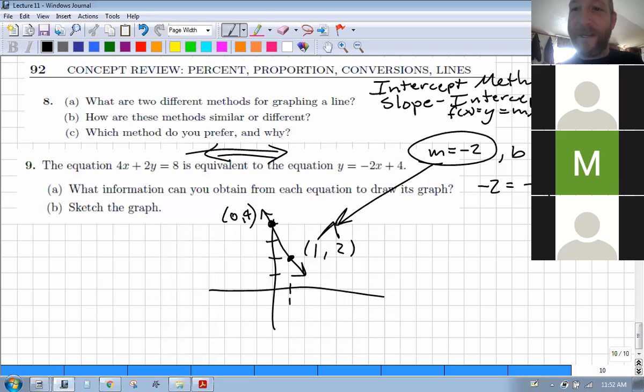All right, I could also write it like this. So instead of going down 2 and to the right 1, I could have gone up 2 and to the left 1. That point up there, if I went up 2, I'd be at (-1, 6). Either one of those points would work. Okay, sounds good. Thank you. Sure.